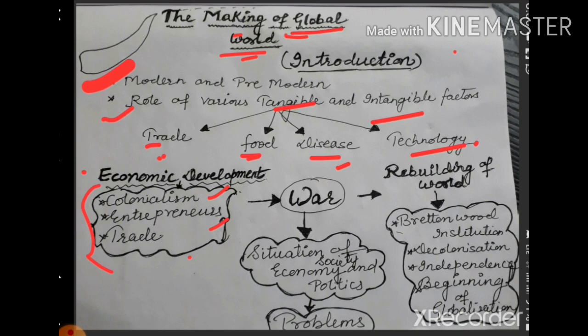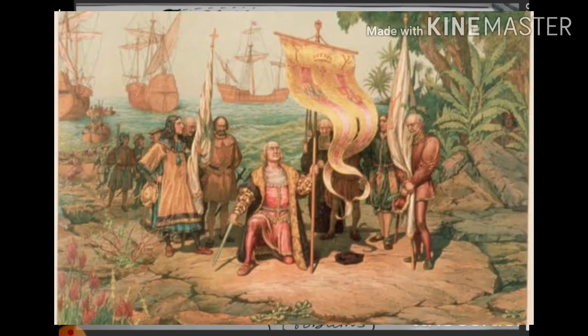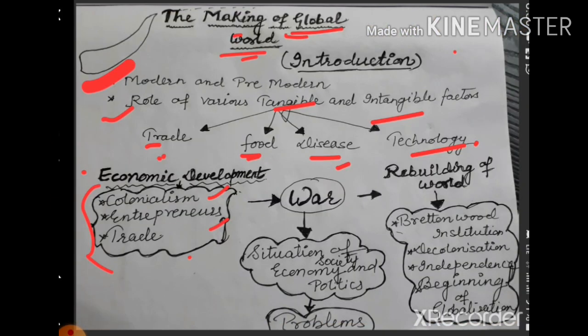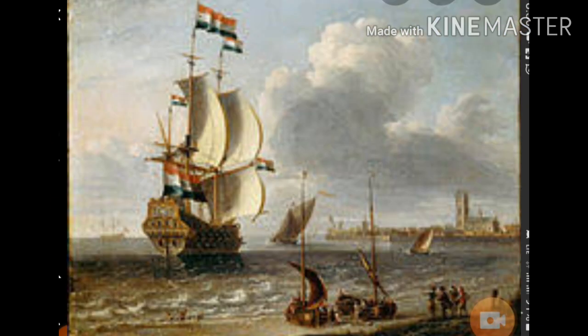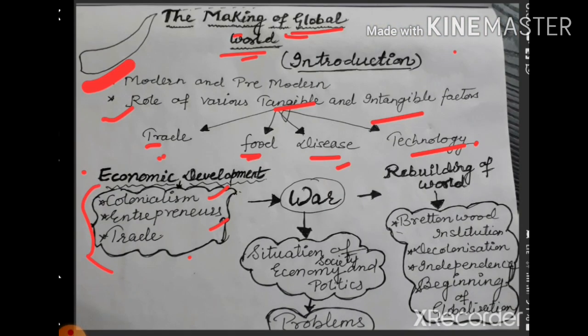Now, what is colonialism? As you have all studied colonialism in your previous classes, it means when a powerful country controls another country in order to become more powerful and rich. This procedure is called colonialism. When one country takes over another country to make itself more powerful and wealthy, we know this as imperialism or colonialism.